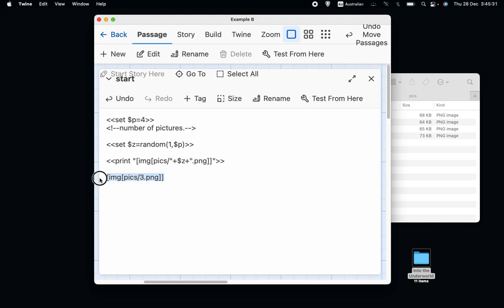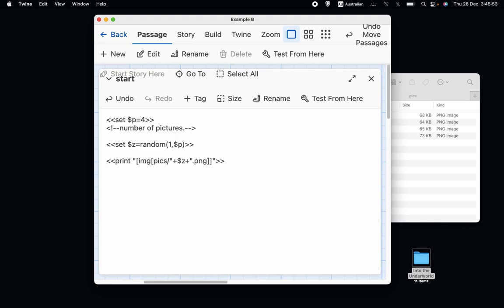And that is simply the code that says, look in the pics file, and in the pics file you'll find a picture called 3.png, and if you could display that picture. And again, we could actually combine all three of these lines of code. I've made many more lines of code than I need to, just to make it clearer what's happening.